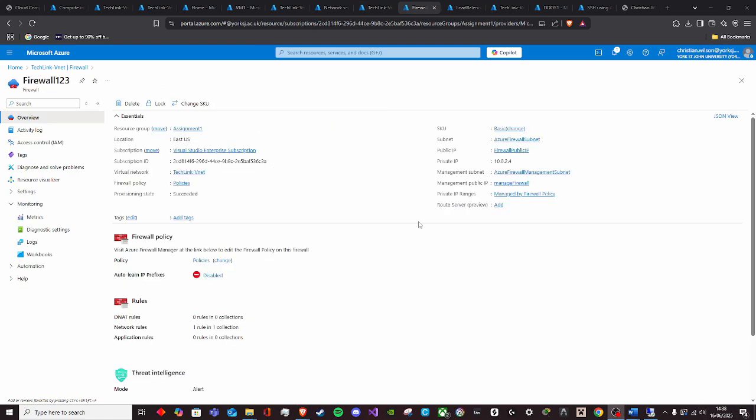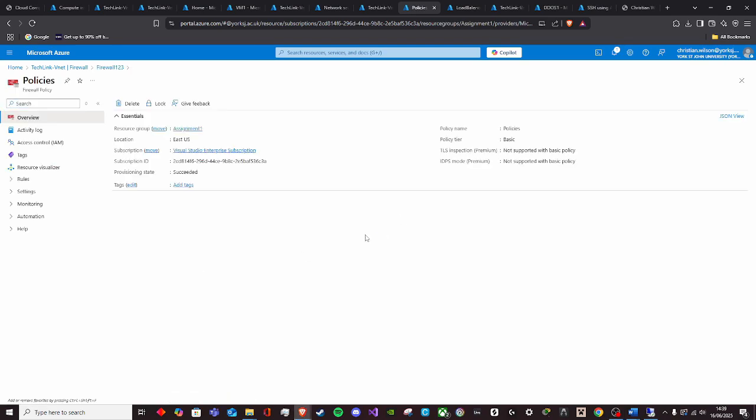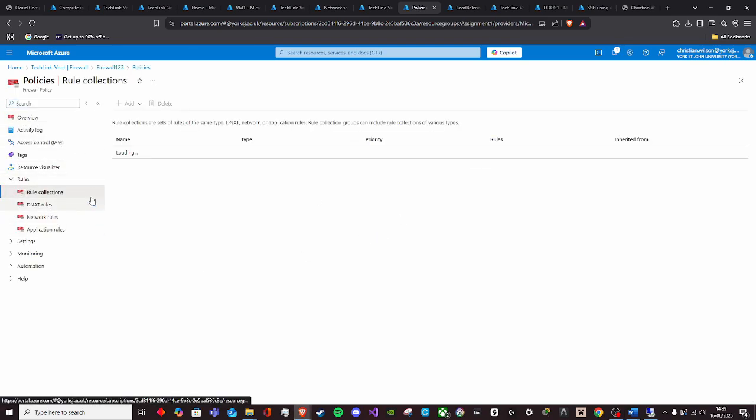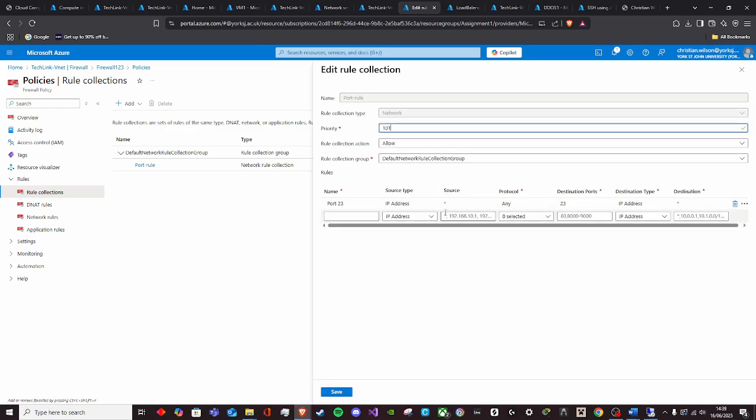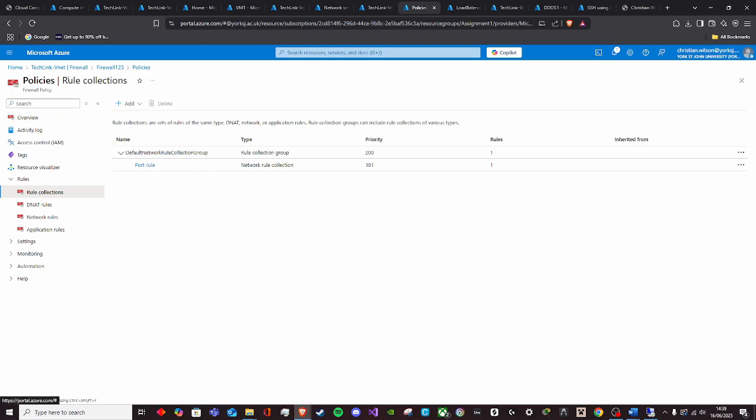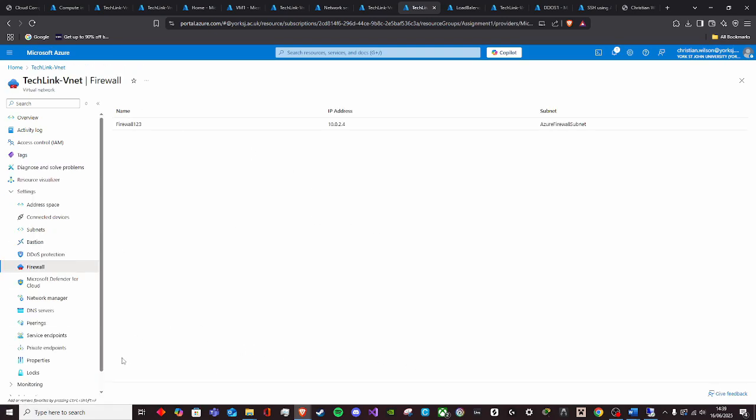So on the actual VNet, what security measures are in place? Well, there's a firewall here. This has different policies on it, such as port rules. So if someone's trying to access different ports, they can't get into it. For example, deny Telnet. Obviously, if this were an actual company firewall, more would be configured onto it.